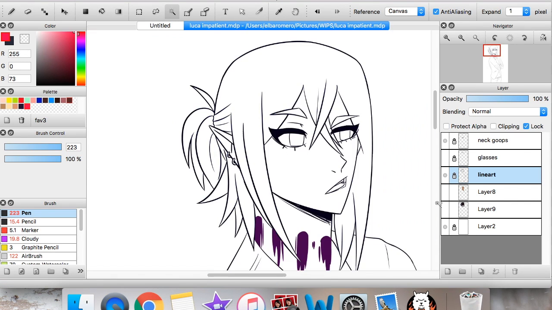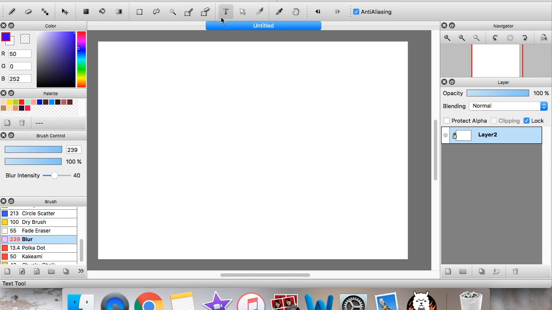That's really handy. So the next one is the text tool. This is somewhat new and a lot of art programs do not have this. So it's super good. I'm pretty sure Paint Tool SAI doesn't have it and it really bugged me. Maybe they changed it, I'm not sure. Maybe it's only in the paid version, whatever. But the text tool is really good for making comics.